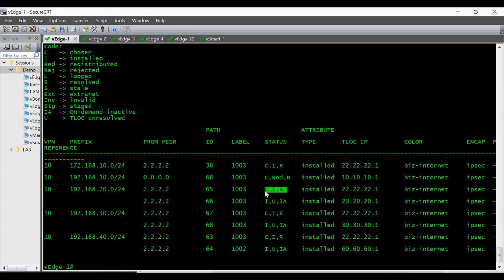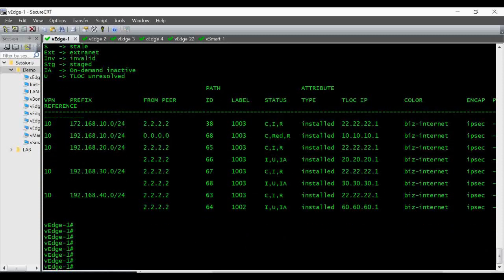So the first packet will select this and it will go out of this. And from 20.20.20.1, that is the actual VH2 from where you are receiving these routes directly, that is showing IA. You can say it's on demand inactive. So when we initiate the traffic, when it becomes active, you will see CIR under this 20.20.20.1.